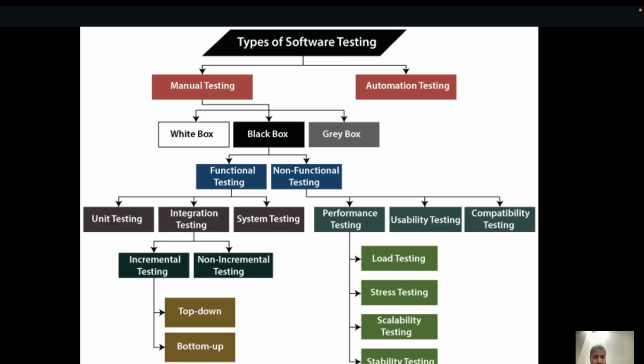As part of the functional testing, we're doing unit testing, which is mostly done by the dev team. Then you have the integration testing and system testing. And while you have integration testing, it's then further broken down into incremental testing and non-incremental testing. So the approach could be a top-down or a bottom-up approach, right? And non-functional testing has nothing to do with the functional part. It's just the non-functional, like the technical one, like the performance, usability, compatibility, can also be like security.